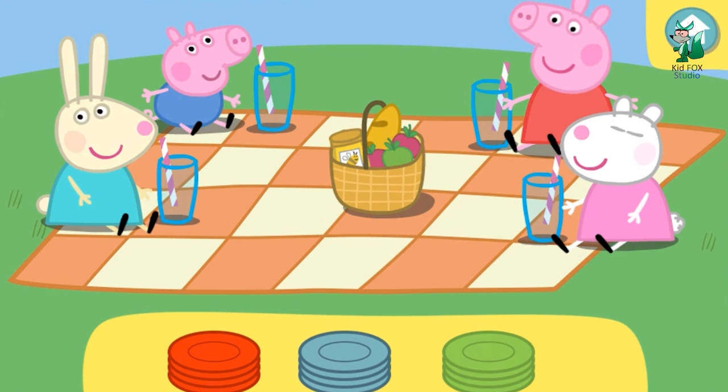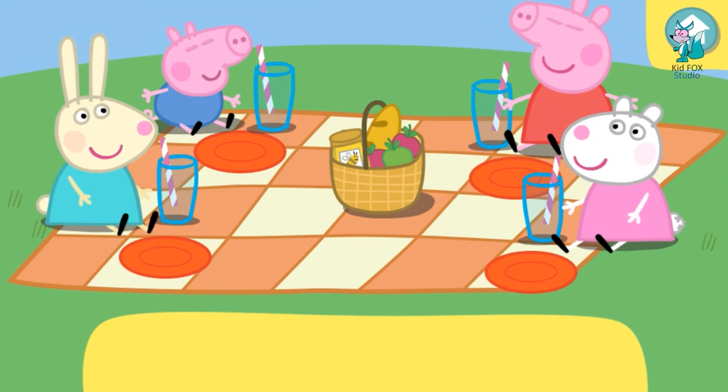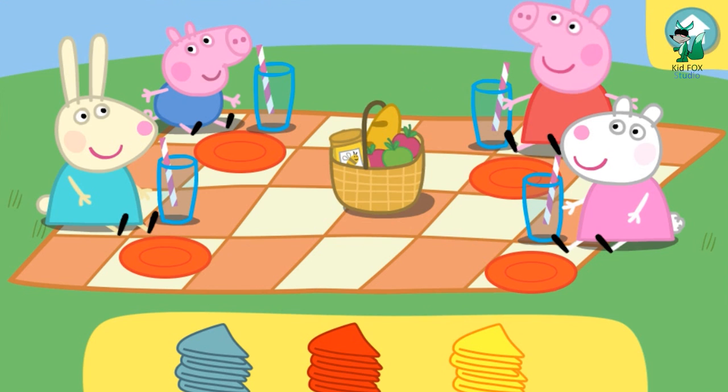Now everybody needs a napkin. Click the correct color napkins to pick them up. Then click the picnic blanket to give them to Peppa and her friends. They would like to use red napkins. Well done. Everybody has the correct napkin. Four napkins for four friends.